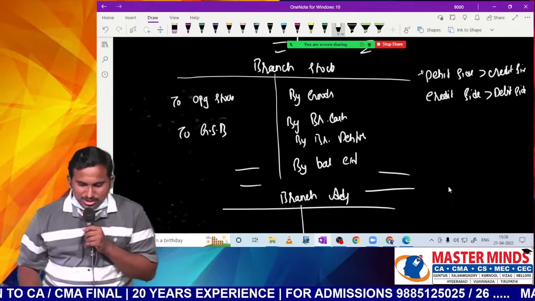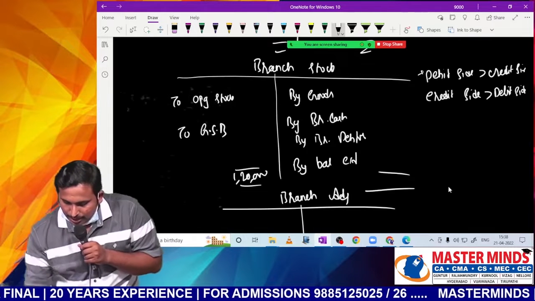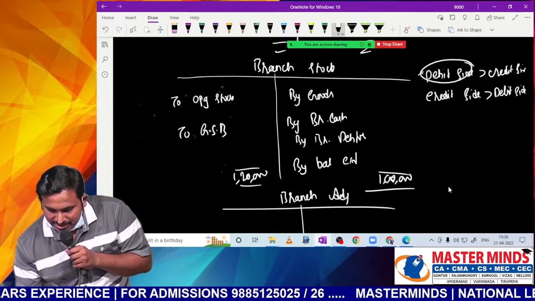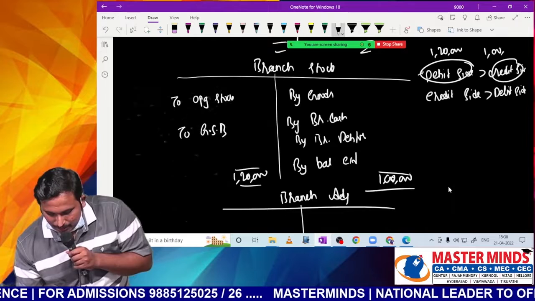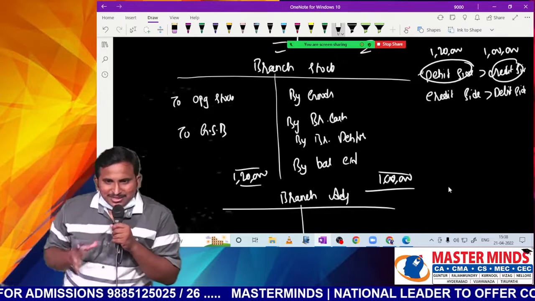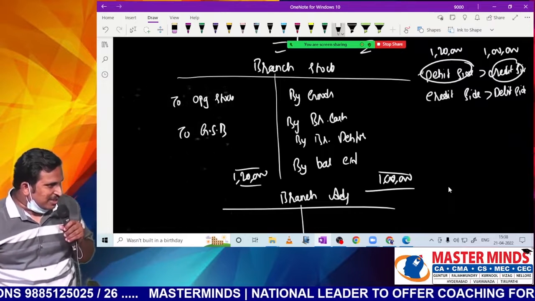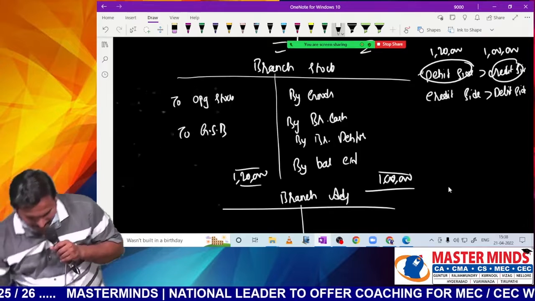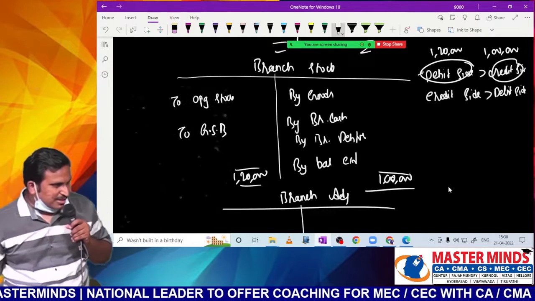Now first situation. Let us assume debit balance. Here it is 1,20,000. Credit balance is only 1 lakh. Sir, are you getting the point? Debit side is how much, sir? 1,20,000. Credit side is how much? 1 lakh. Now can you please tell me what might be the reason? That means some item is missing on which side, sir? Credit side. Some item is missing on the credit side. Can you tell me which item it is? Just guess, sir. What might be that?